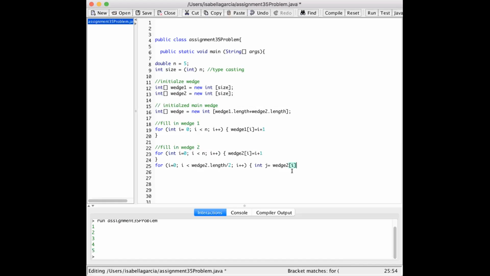Okay, so that's the first thing. And then the second thing. Do I close it or keep it open? It's going to be a next line, so just put a semicolon. Okay, and then this next one is going to be the same exact wedge 2, and then the counter I again.